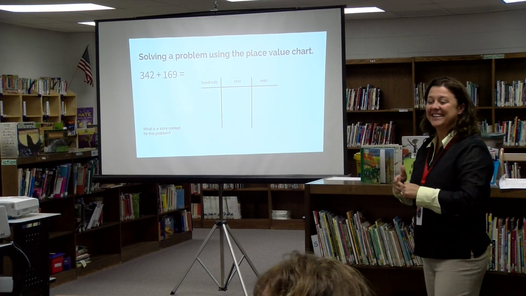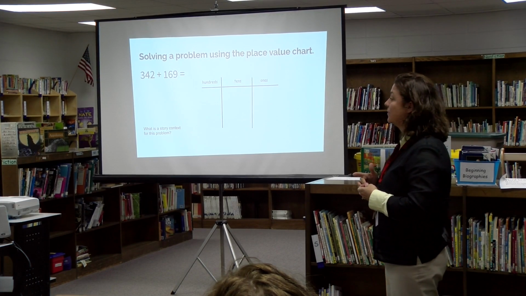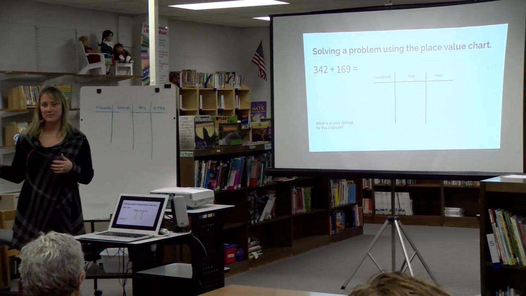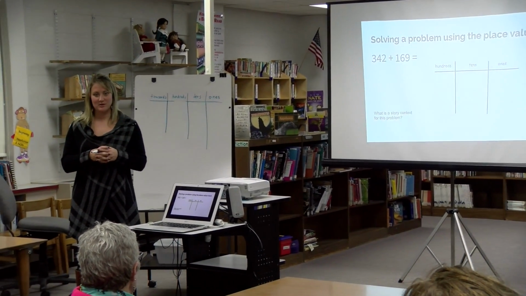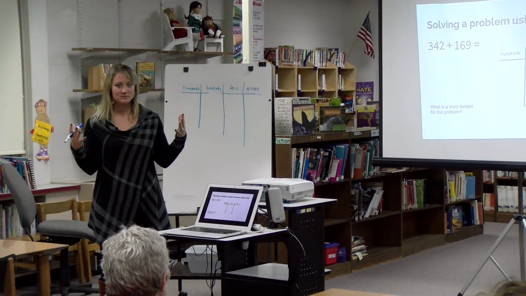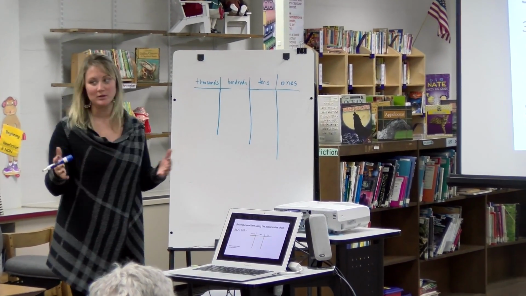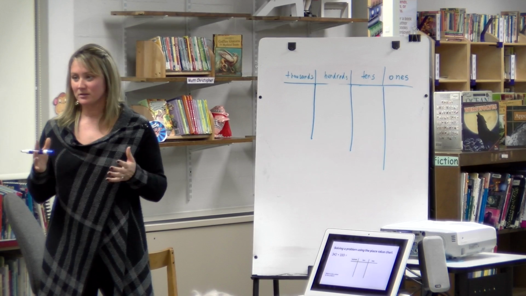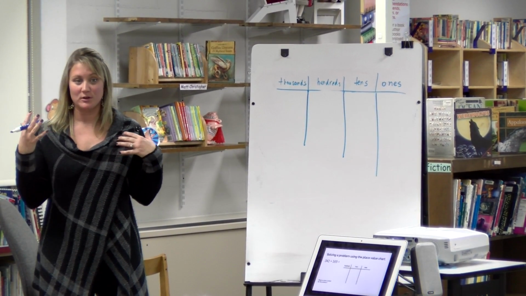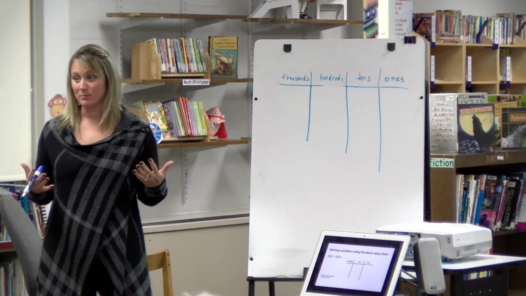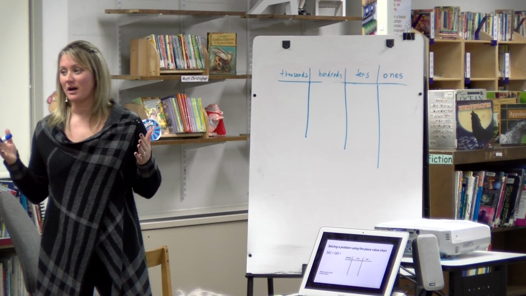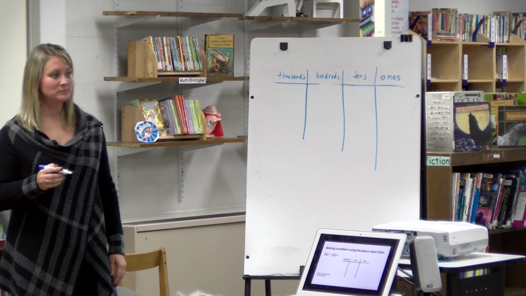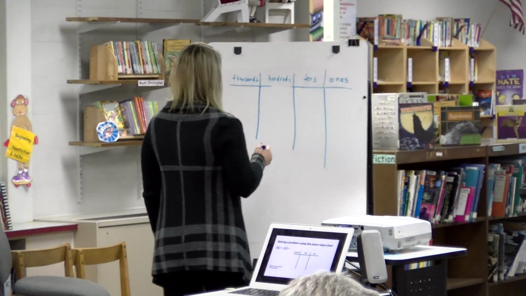There were 342 people at the concert. 169 people came after the first song, something like that. So big numbers. There were 342 people at Family Fun Night. 169 more came later. Something like that, where they can actually visualize what's happening. Why am I using these numbers? They're not just completely naked numbers out of the blue. If you could, please put 342 using those dots in your place value charts, that would be great.